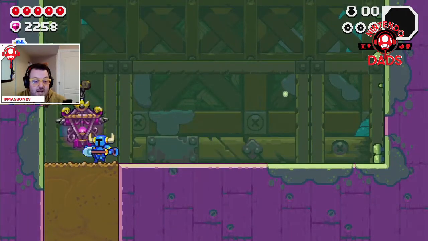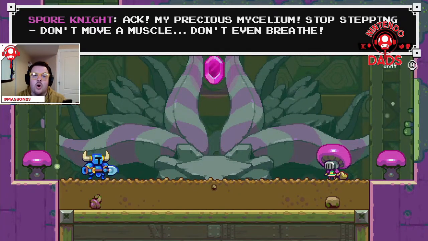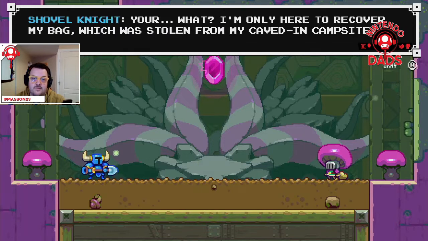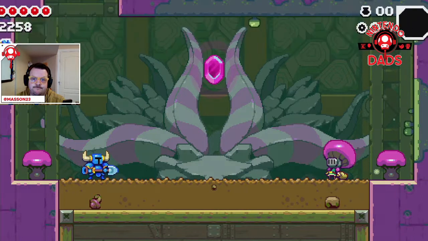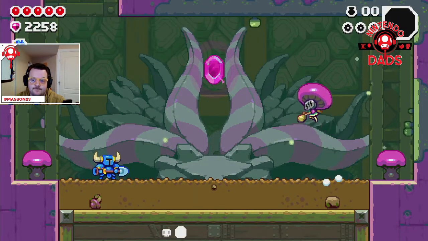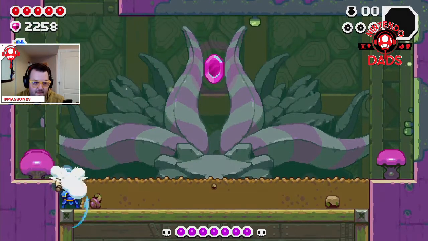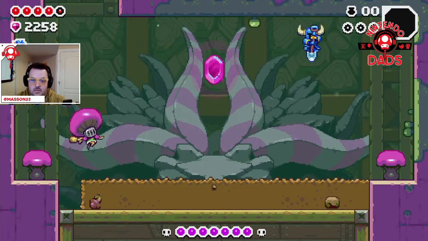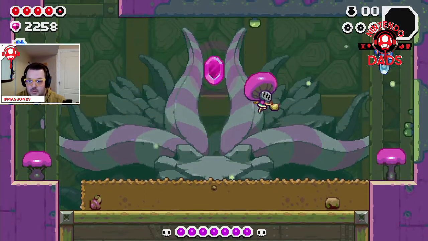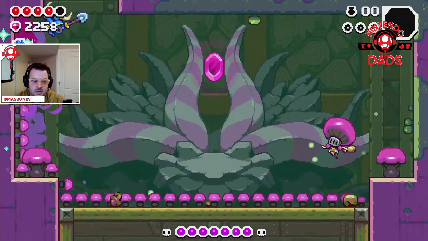Okay, so I have refilled my life. There doesn't appear to be a choice now. So is this a boss? Yes. Spore Knight! Okay. Ack, my precious. Okay. Fjord Fungal. Okay, I know exactly what I need to do. Right? I gotta bounce on his head, I'm willing to bet you.